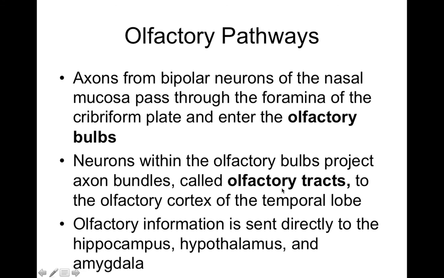So really what these axons extend to are the parts of your brain that allow you to be conscious of that odor, and have a learning and memory component to the odor, because in the temporal lobe we have the hippocampus. There's also a homeostasis component, which involves things like your hypothalamus, as well as an emotional component, which would involve your amygdala, because we know that odors usually have a pretty strong memory component. They can elicit pretty strong reactions in your body, depending on whether it's a good or bad odor. And they can elicit very strong emotions as well, because they connect to the amygdala.